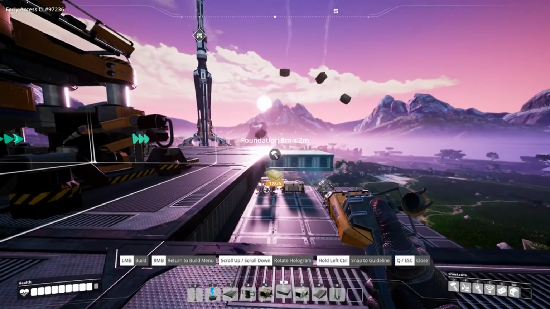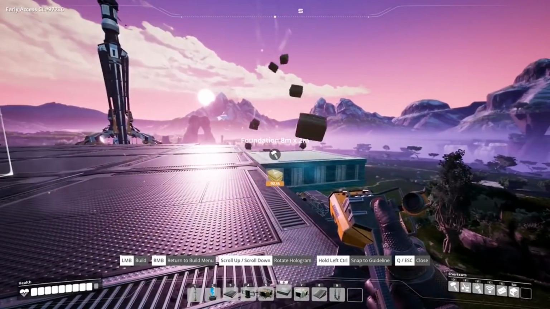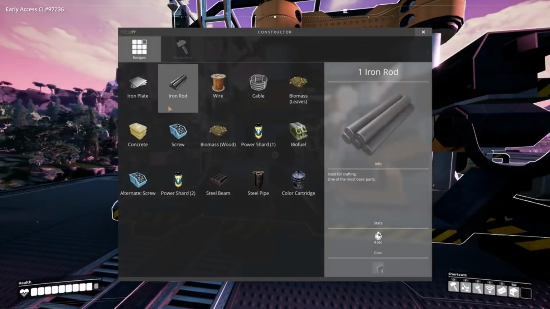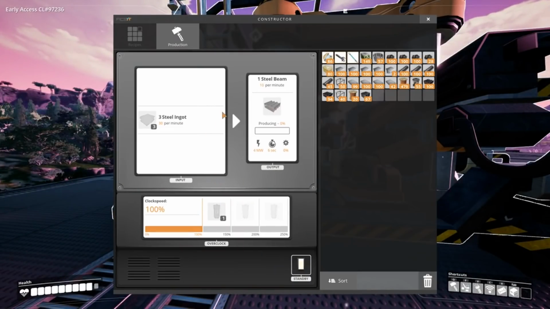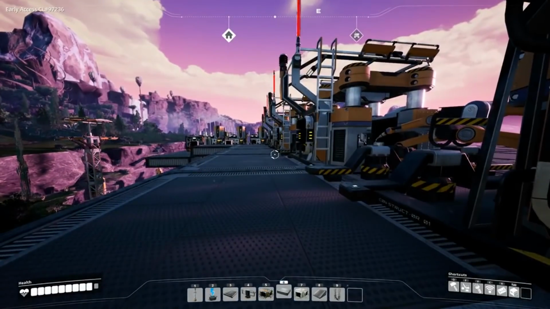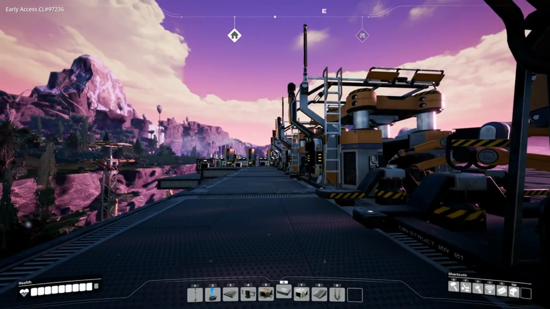And steel beams will be on the other side. And I guess we'll just use whatever. What do steel beams need? Yeah. You need 30. Yeah. That'll actually work out.